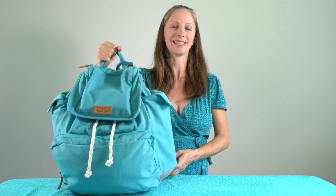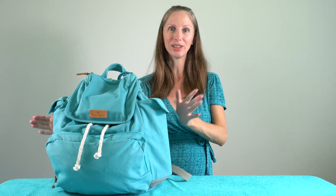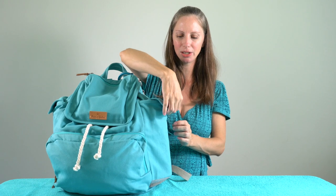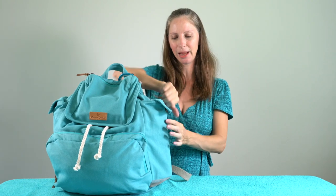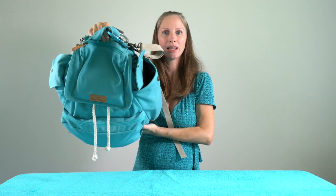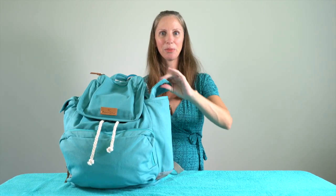When I'm shopping for a diaper bag, there are two main features that I look for. I want something that's nice and spacious and roomy enough to fit cloth diapers. And secondly, I really like to have two generously sized outside water bottle pockets. The pockets have little snap closures and they're somewhat magnetic, which makes it easier to line up the snap to get it closed. On this side, I have my Hydro Flask water bottle — it's 21 ounce and it fits perfectly fine. These are actually insulated water bottle pockets, so if you have a style that's not already insulated, this pocket can keep your water bottle cool. Then on this side, I have my daughter's Hydro Flask.